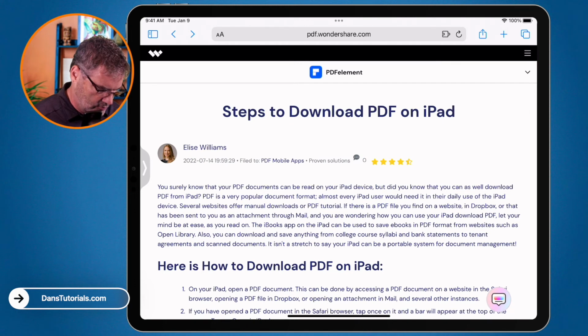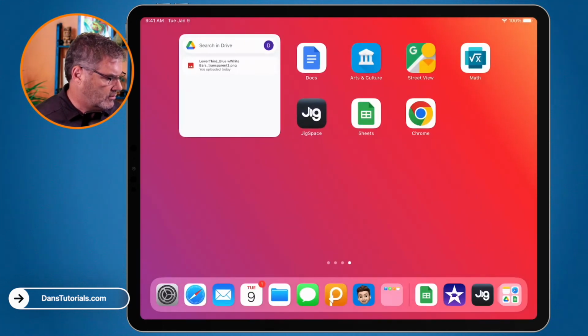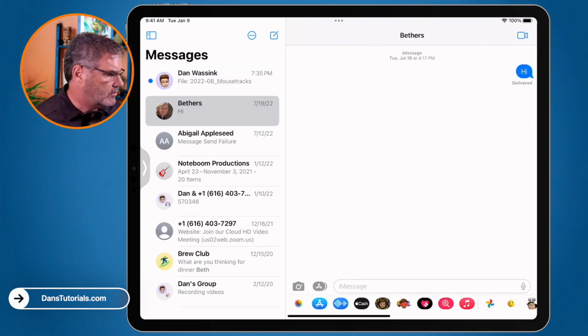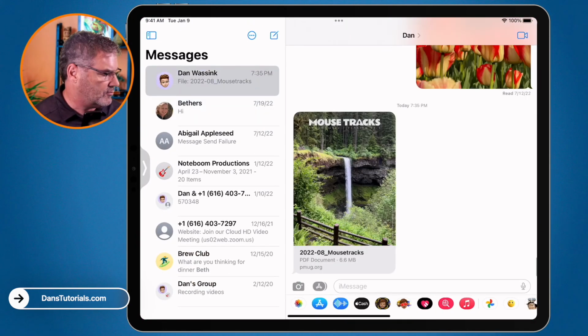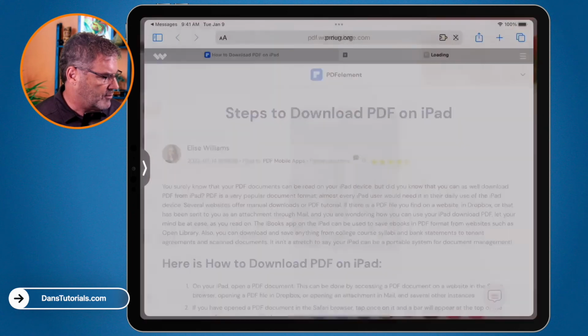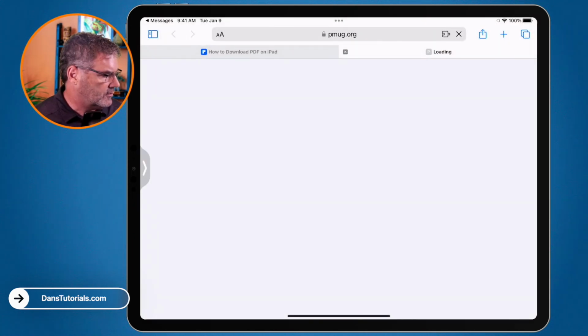Let's see here. Let's go with Johnny. I need to send it to that iPad. We're going to try this here. But now the problem with this, Steve, so what Steve did is he sent me the PDF. We want to have that in a web page. The Portland group did it so that it will load directly in Safari. So here's what Steve sent me. And if I tap on that, open Safari and loads it.